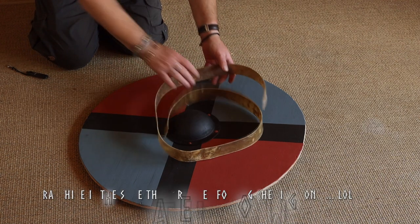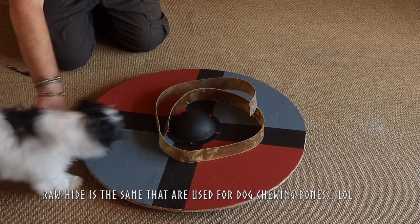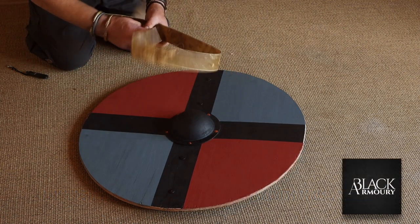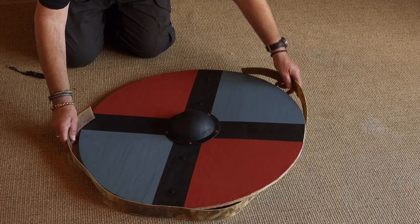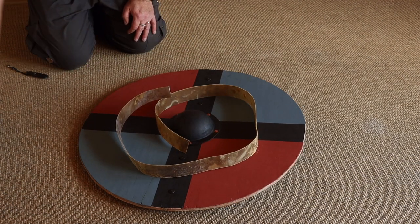I bought this, you can see here, it's rawhide, specially made for this shield. And it's from France, a company called Black Armor. And it's going to be around the shield and bent and then nailed to it. So this is the next project.